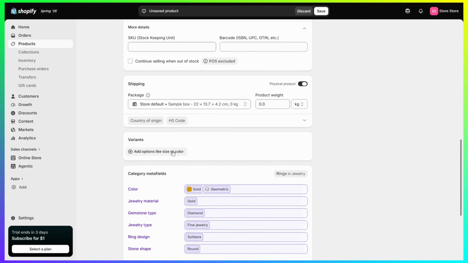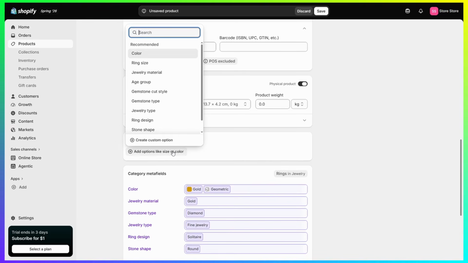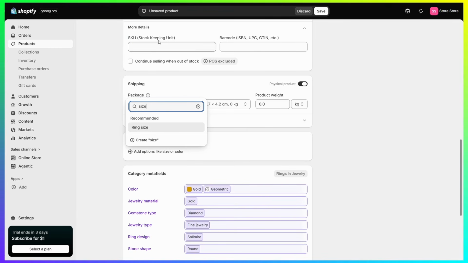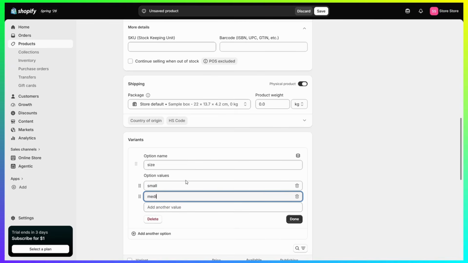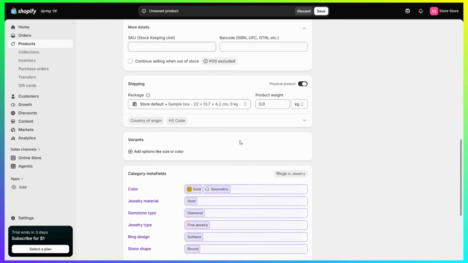If you're selling shirts with small, medium, large, you can just go in and add that in here. It's very simple. You just add the option. For example, I'm just going to do size, and I'm just going to create size, and you can just go in and add your values. So small, medium, and so on. I'm just going to delete this because I do not need it. And once you actually do add them, you're going to be able to add specific prices for each variant and also images to showcase them.